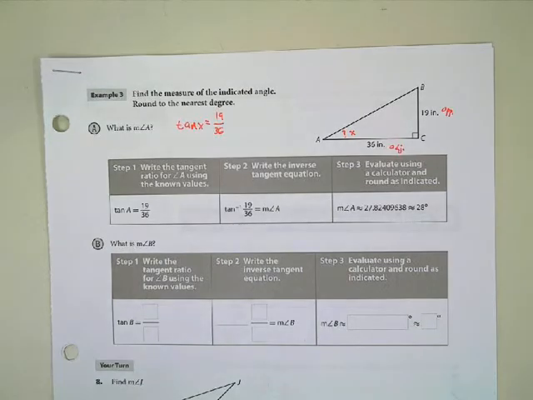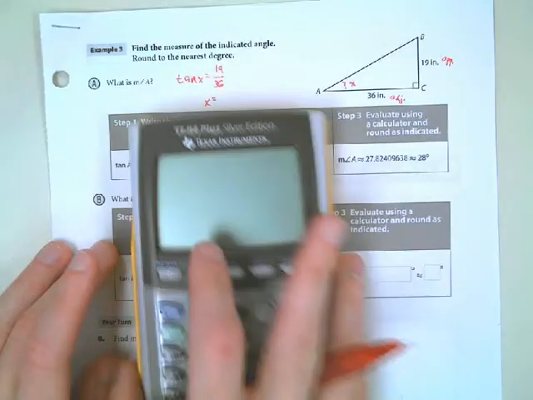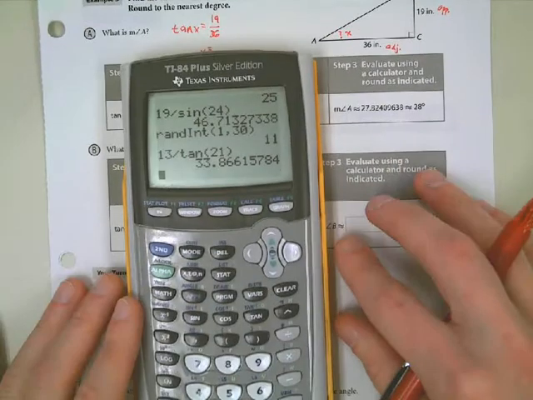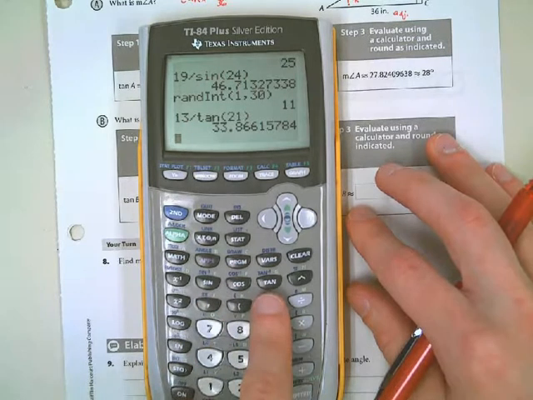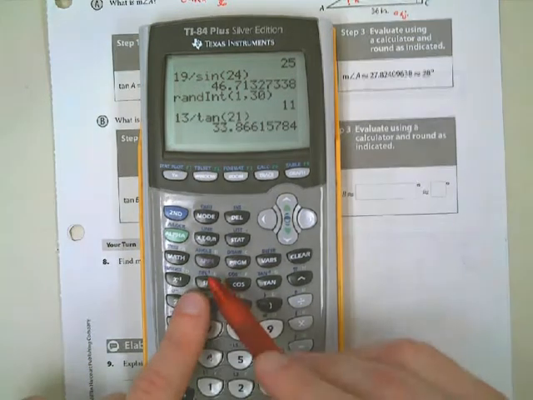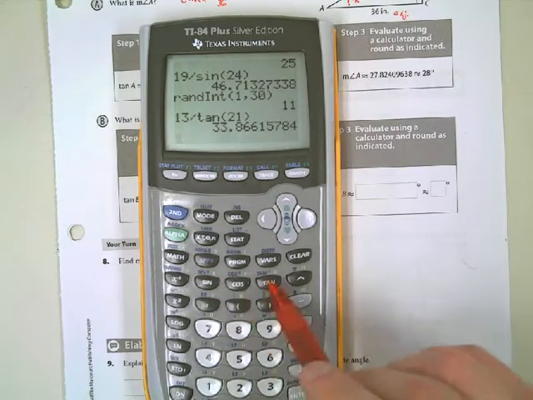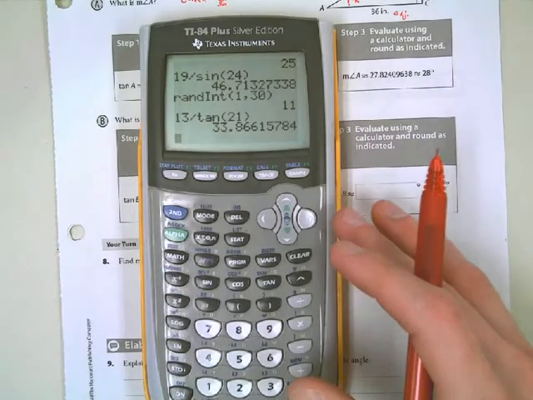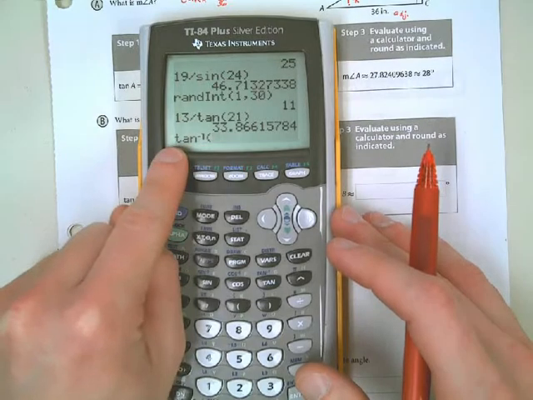Well, let me show you here real quick. One second. Let me show you. So the opposite of tangent, okay, is on your calculator. It's like one of the trig functions here on your calculator. So if you guys look at your calculators, you can see the sine, cosine, and tangent buttons, right? But then above those in different lettering, so mine's blue, some of you might have yellow lettering depending on your calculator, you'll see these trig inverses. So that's sine inverse, cosine inverse, tangent inverse, right? And so the opposite of tangent, what undoes or cancels out tangent, is the tangent inverse. Okay, that's what that little -1 means. We read that as tangent inverse.